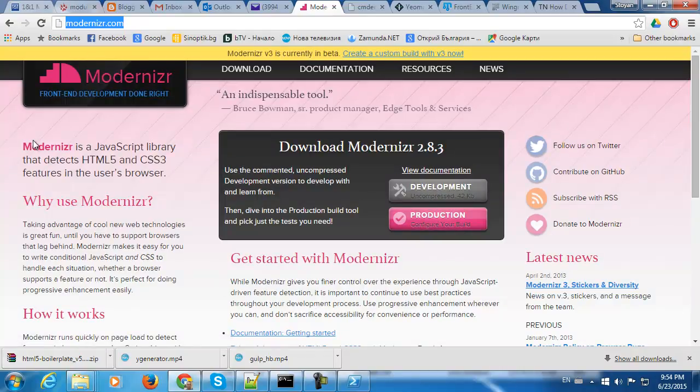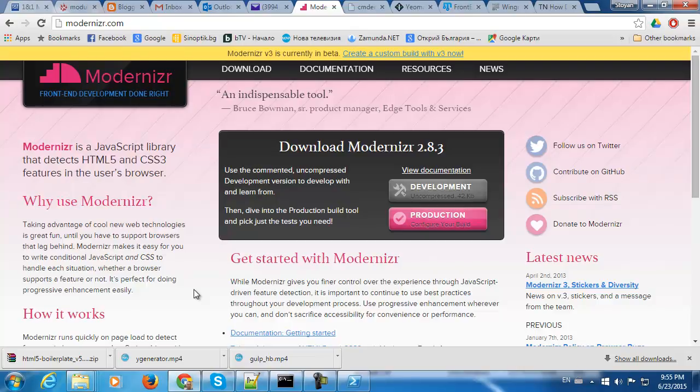Modernizr is a JavaScript library that detects HTML5 and CSS3 features in the user's browser. Why Modernizr? Taking advantage of cool new web technologies is great fun until you have to support browsers that lag behind. Modernizr makes it easy for you to write conditional JavaScript and CSS to handle each situation, whether a browser supports a feature or not.